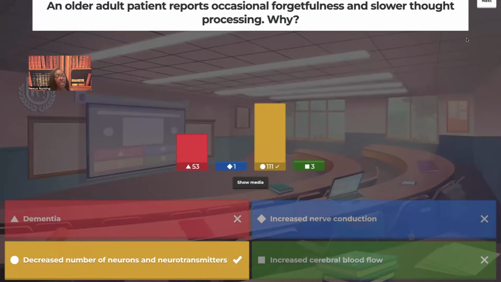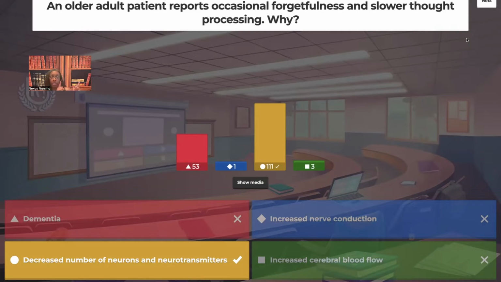Okay, that's number one. The second important thing that you guys need to know is notice in this question, I did this on purpose. It says occasional forgetfulness, not frequent. Not constant. There's a big difference, okay? Frequent or constant forgetfulness is not a normal age-related change. If we're seeing that, that patient's going to have to be assessed further. Something's wrong. Now, one of the options I put in there on purpose: I put dementia, and 53 of you guys chose dementia. This is a trick question. Make sure you guys know this.